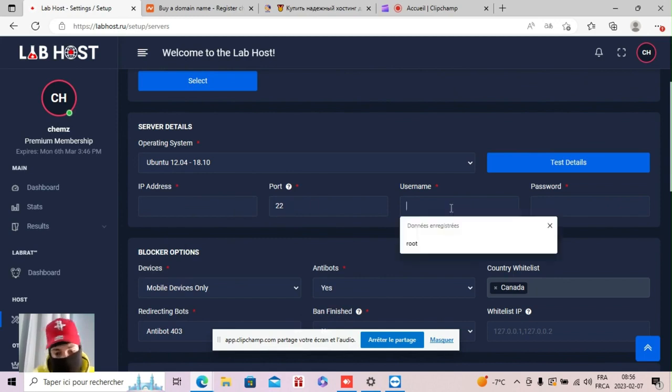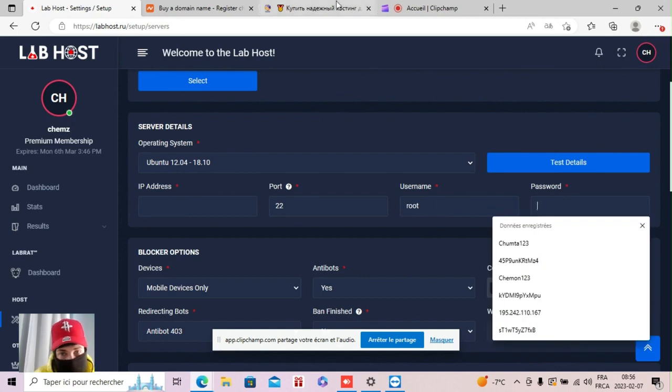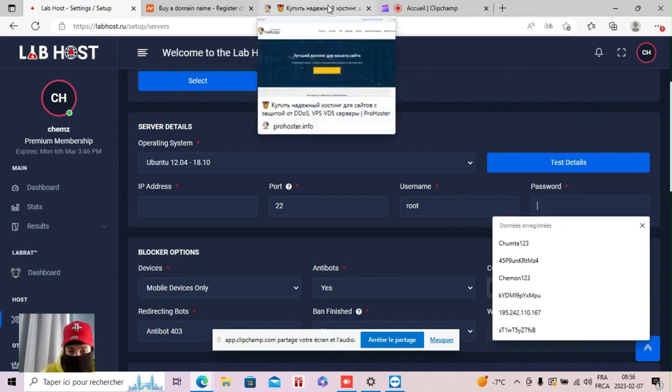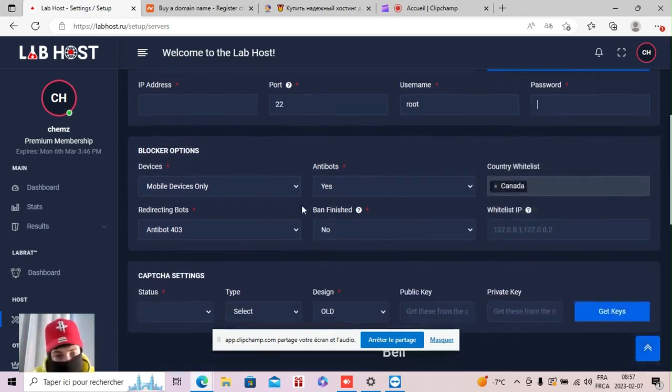Port is usually 22. Username is usually root. So this is gonna be the username and password, so they can access your virtual private server, your VPS. For the password, you're gonna find this when you bought your server and it was ordered and it came. It takes like 30 minutes. There's like two passwords, which can be confusing. Take the higher one, not the user password, just the password. This is gonna be the right password right there.